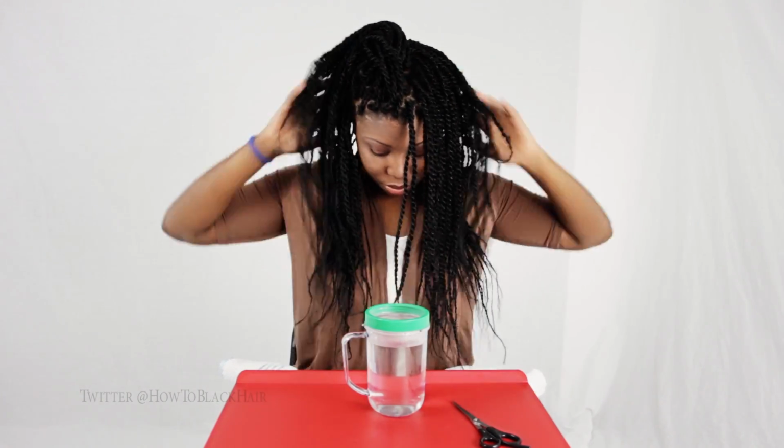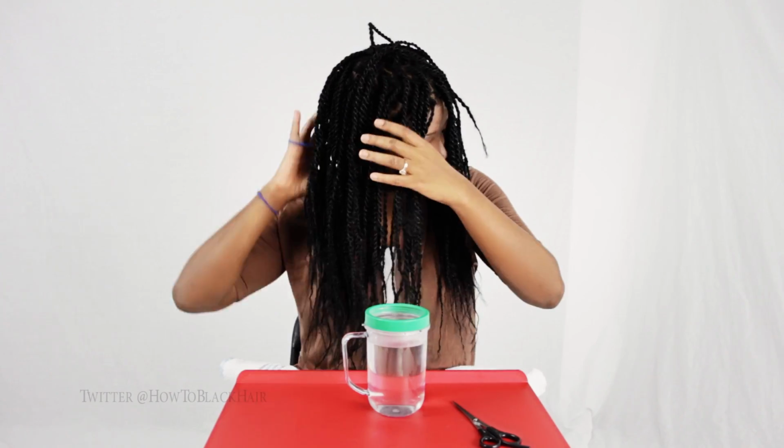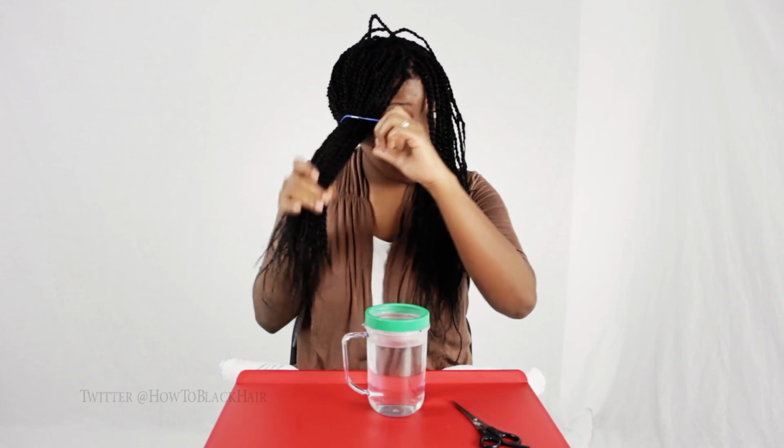So now what you want to do is go ahead and divide your hair down the middle into 2 sections. And I'm going to tie each ponytail with an elastic band. Try to put your ponytails forward on your head instead of directly against your ear. You want to bring both of your ponytails forward so you can dip them into the water without burning yourself with the steam.